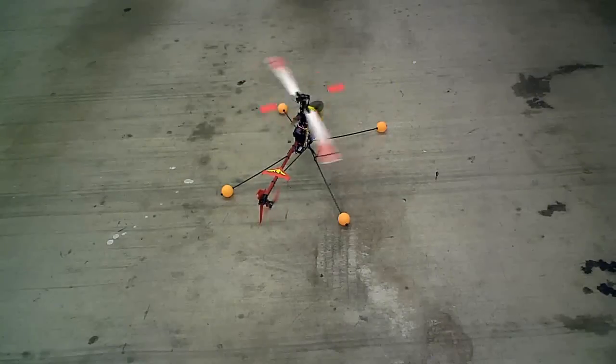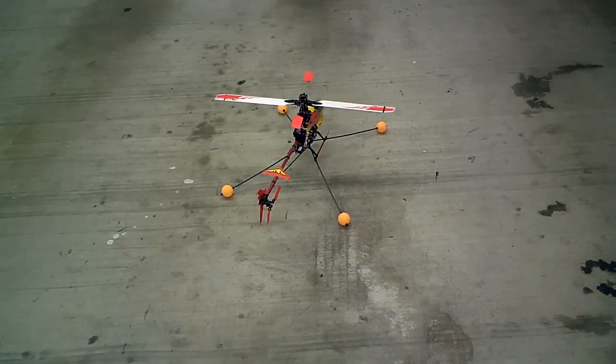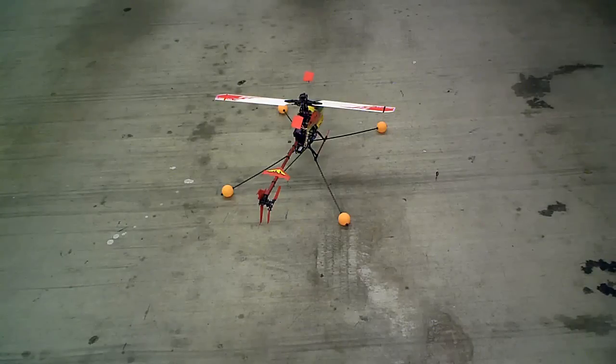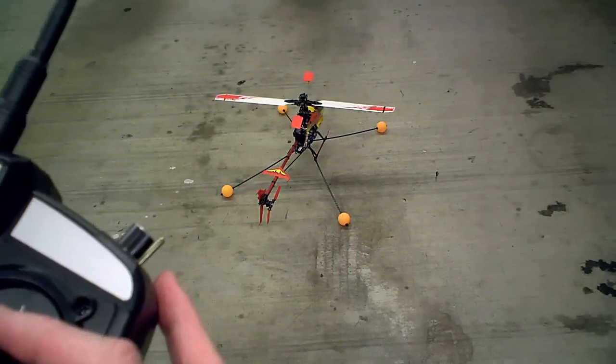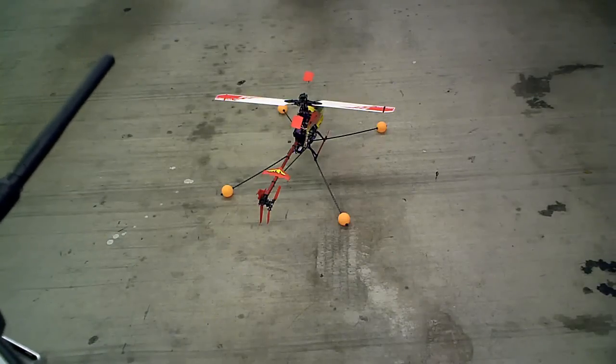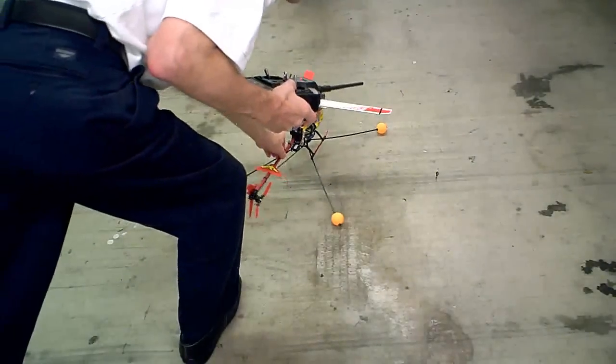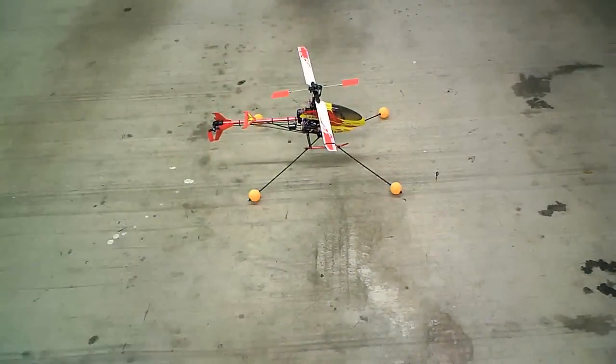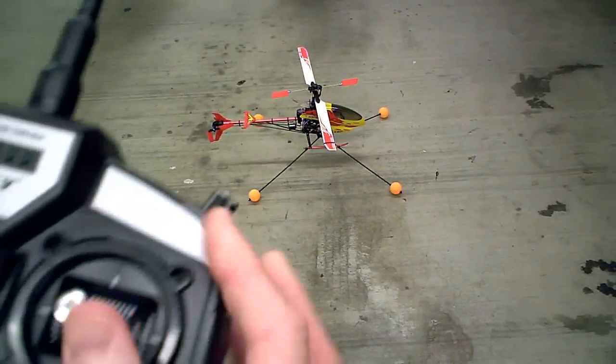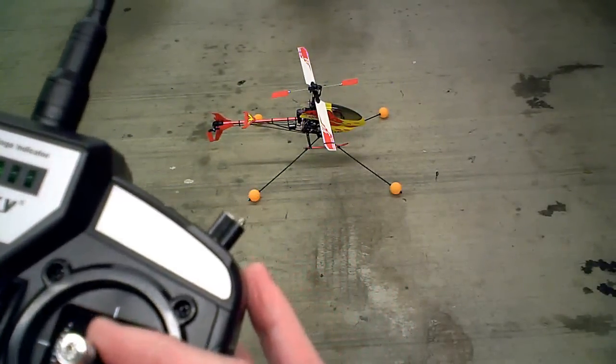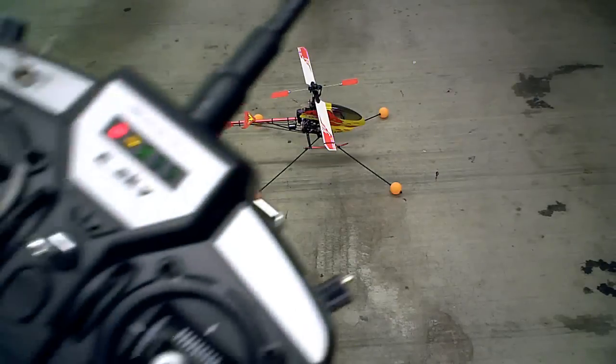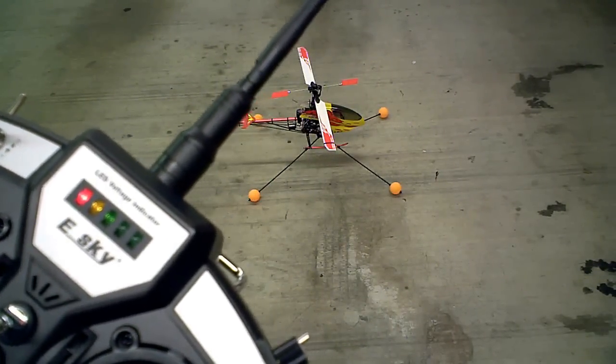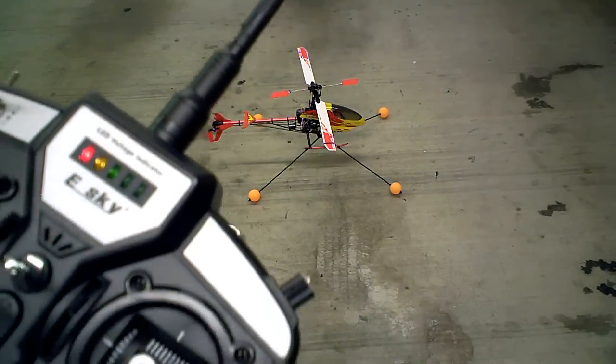Okay, again, what you need to be concentrating on is the tail control. Always keep it pointed towards you. And the reason for that is because that is how you keep your fore, aft, left and right movements oriented properly as you learn. Once the tail gets 90 degrees to the side from you, your control inputs are completely wrong for what you're trying to learn. So that is why it's so important to keep that tail control. So first, concentrate on your vertical movement and your tail position primarily. And secondarily, you can start working on your moves, sliding it around with the left, right, fore and aft stick.